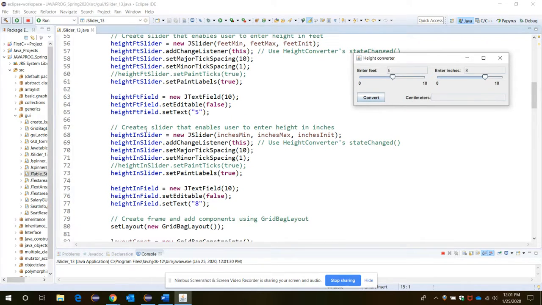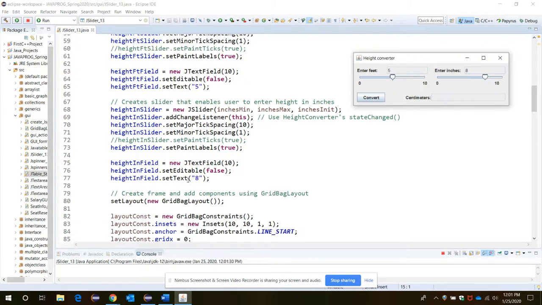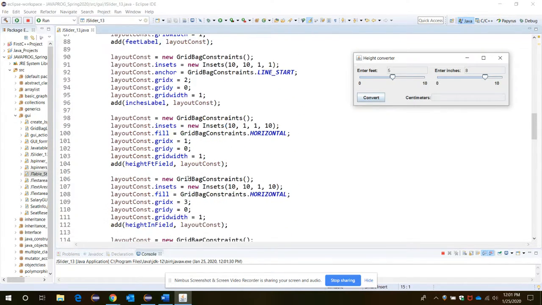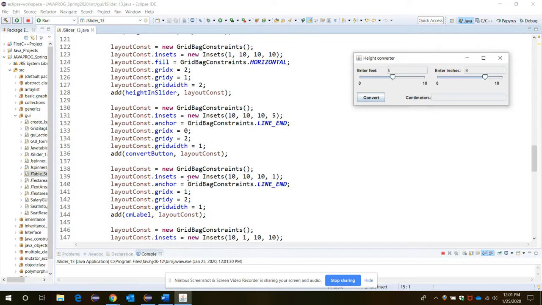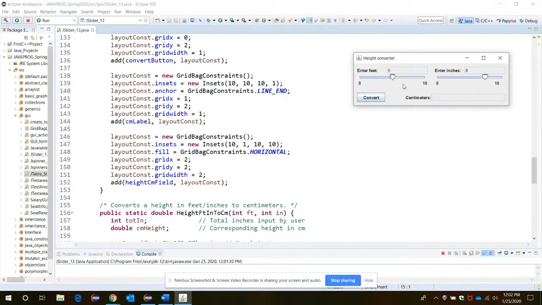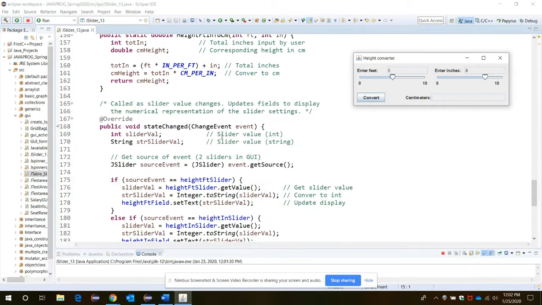In the same way, we are creating the inches slider, the height inches slider, with the same min, max, and initial value. It also needs the major tick spacing, minor tick spacing, and the layout constraints for the layout of all the components in the frame.